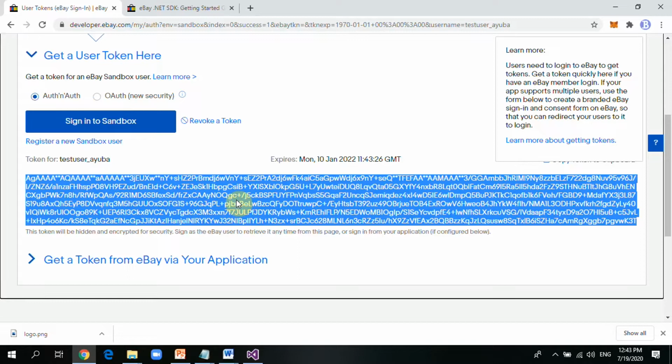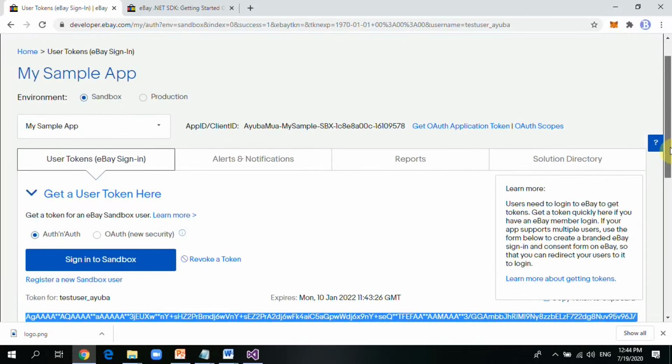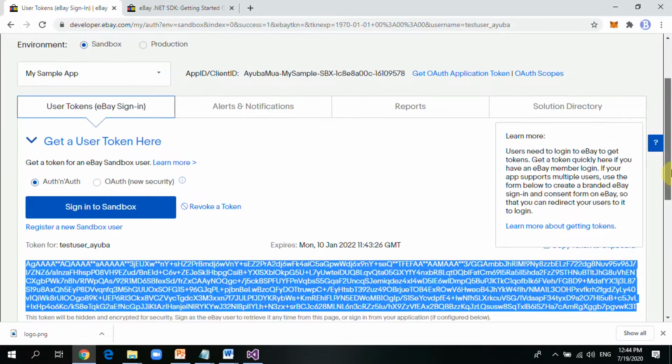Okay, so that is it about registering on the eBay developers program. We've been able to register, generate our application keys first of all, and then sign in and generate a user token.